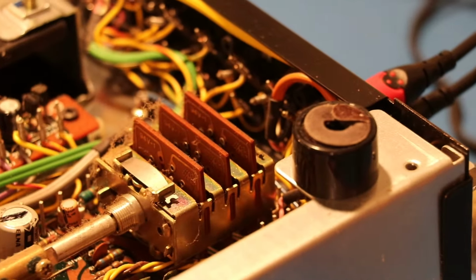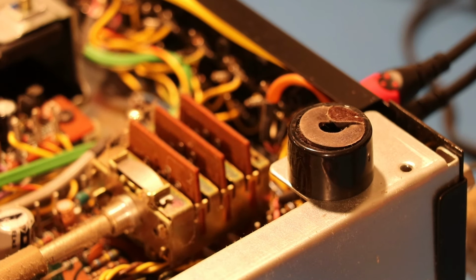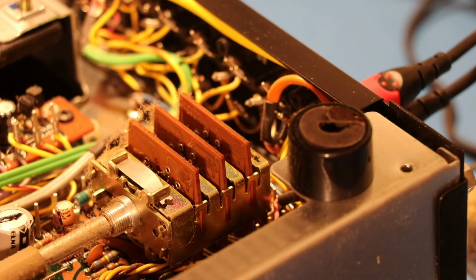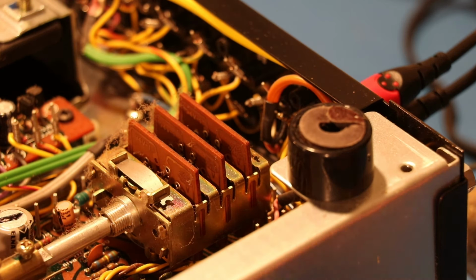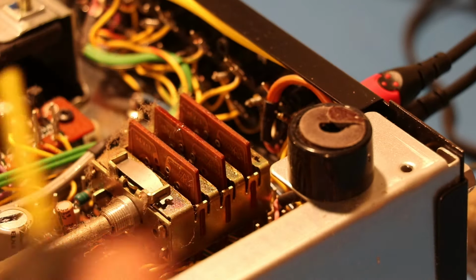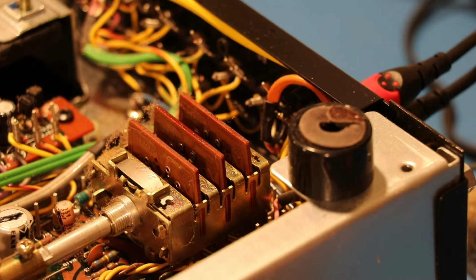This selector switch is kind of nice because you can really see how it works. I think you can see in the front one there, a wiper actually going by. That's where you're targeting. What I like to do is take the knob that I just took off and put it back on the shaft so it's easier to turn. I'll get each of these guys, CF5, from each side, and then just twist it like crazy. Get that stuff in there, clean it out.